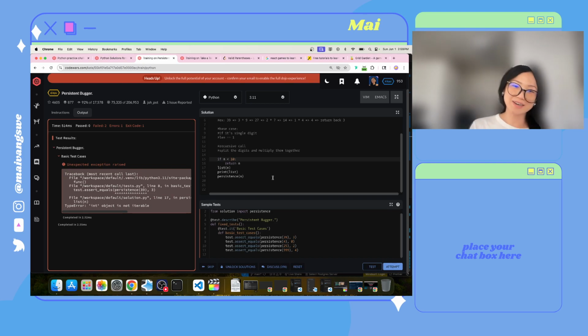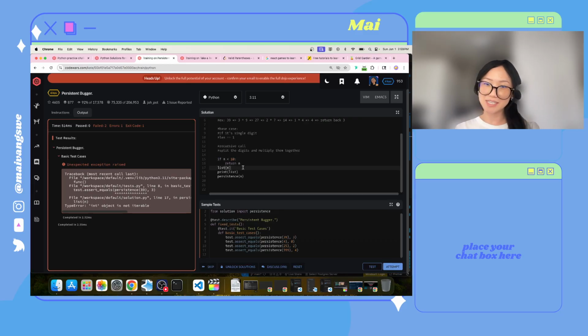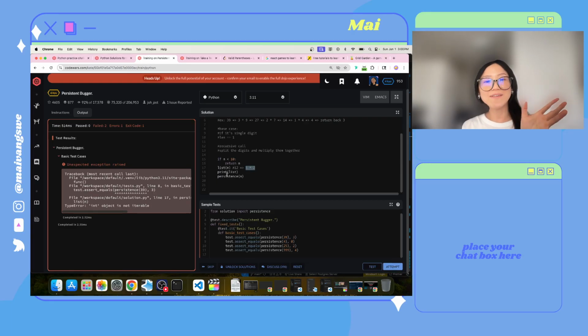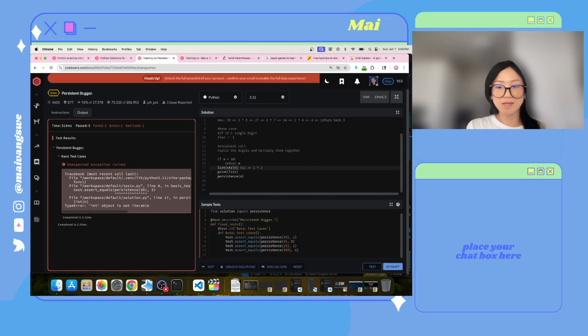I want to split the digits, because if you are 12, I want to turn you into 1 times 2. And the way you can split it, I thought you can turn it into a list. I'm going to turn it into a list of a string of n. That way I can print it out.